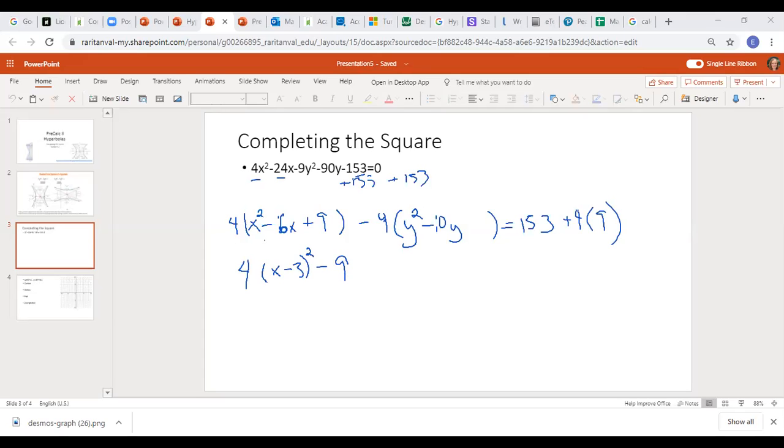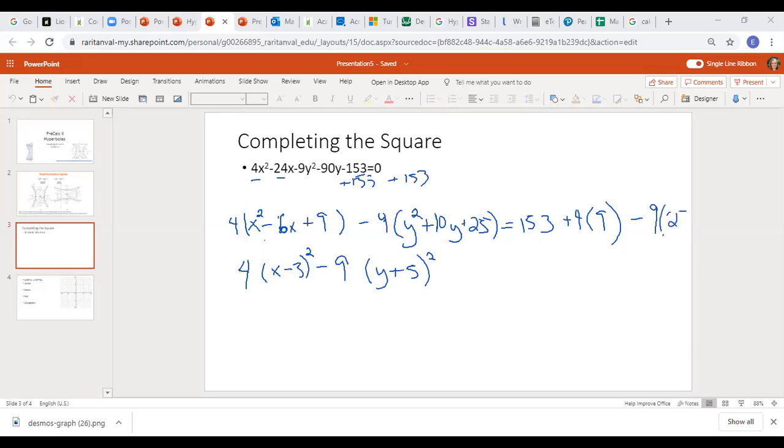Now for the y terms, this is plus 10, since we factored out the negative 9. I'm sorry about that. So we take half of 10, that's 5. This becomes y plus 5 as my square. We have to square 5, so this becomes plus 25. Whatever we do to one side, we have to do to the other, so we have to add this over here.